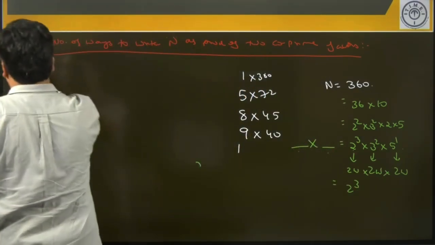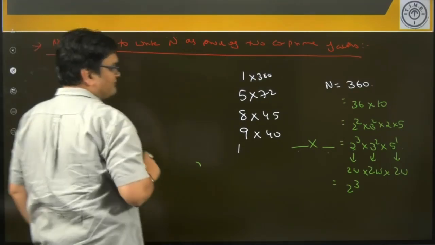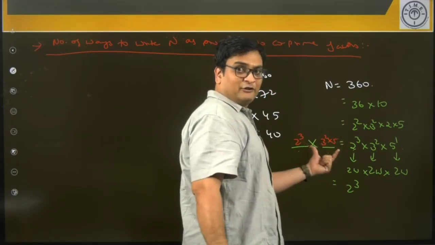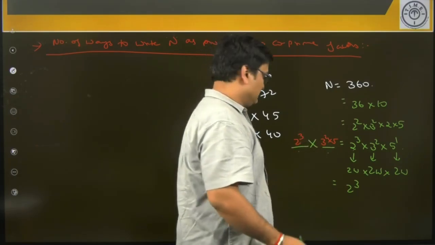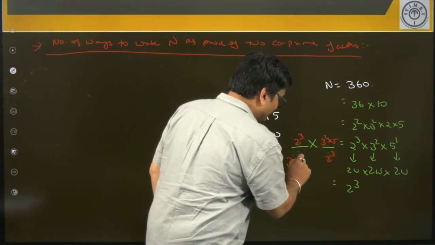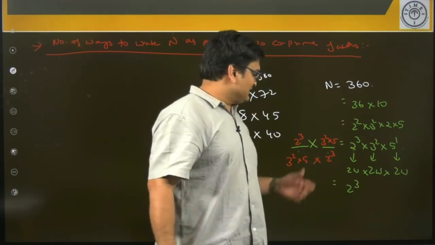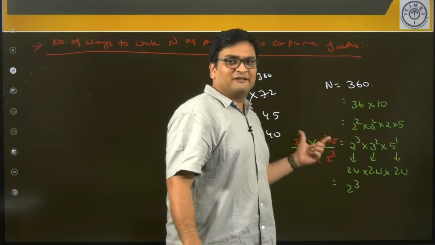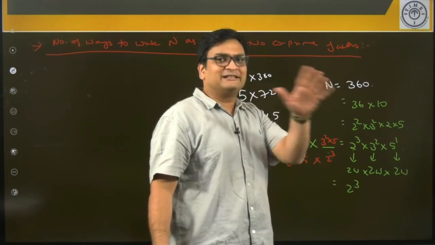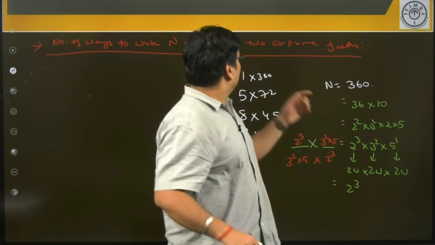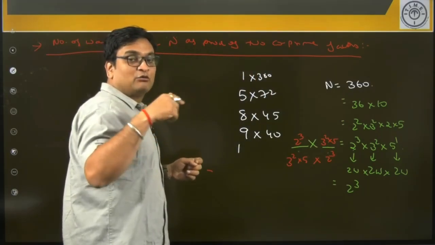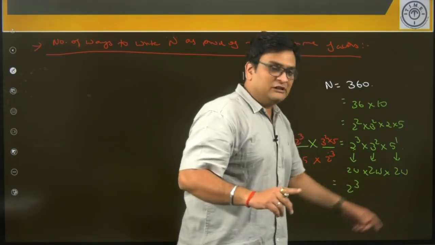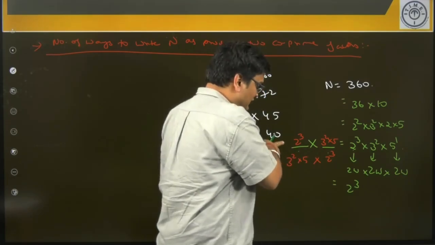However, realize the following point. If I place 2 cube here and 3 square into 5 here, this is one way of writing n as product of two co-prime factors. I could also put 2 cube here and 3 square and 5 here. But please realize these two cases are not two different cases but one and the same, because the variables are not defined. Whether I take it as 2 into 3 or 3 into 2, it doesn't really matter, as long as the product of two numbers should be n. Order of the two numbers is not important. So when you write it like this, 2 into 2 into 2, you are taking unnecessarily two cases. These two cases should eventually become 1.